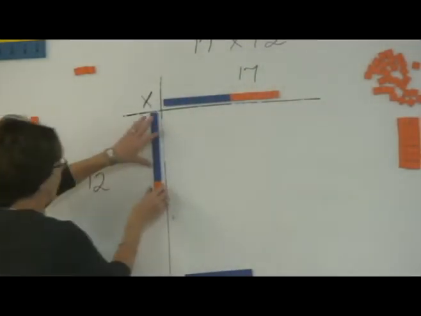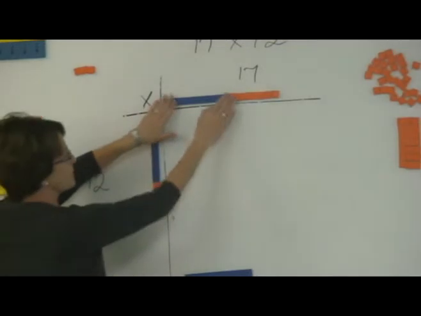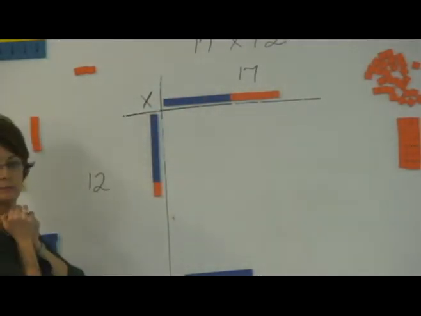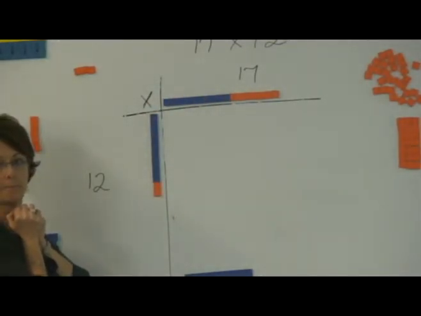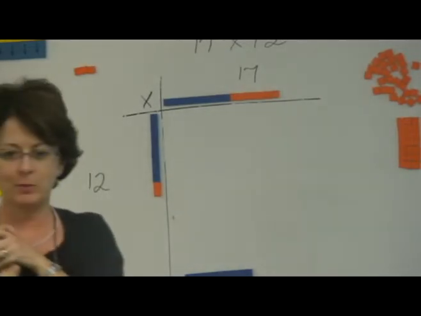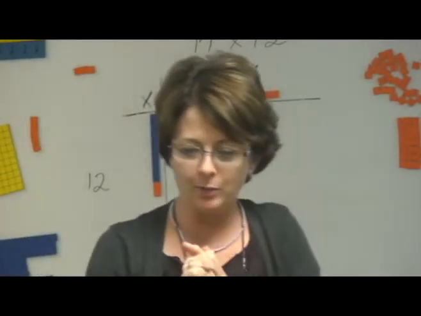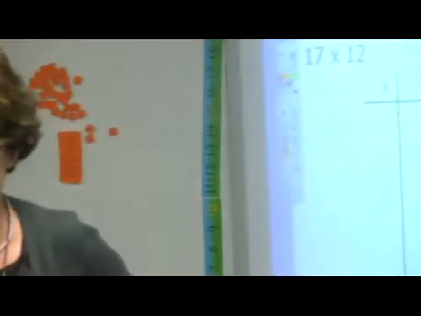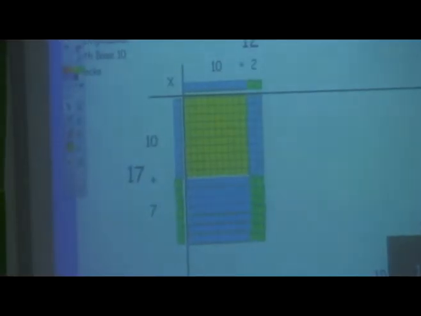Okay, so now what are we going to do? We've got our factors on the outside. What do we need to do now? Hold on a minute. Wait on James first. That's the first thing we're going to do. We wait. I think Kay's waiting on James while she's trying to do one more.